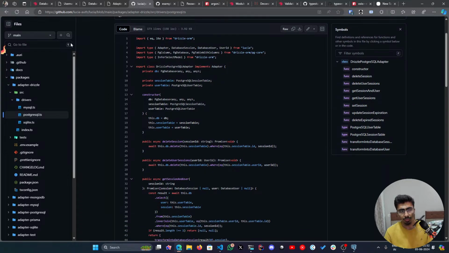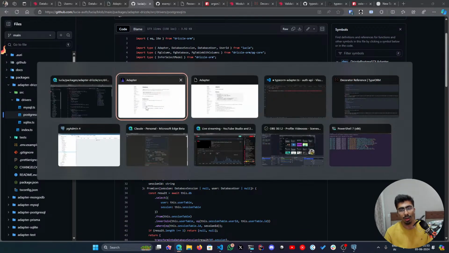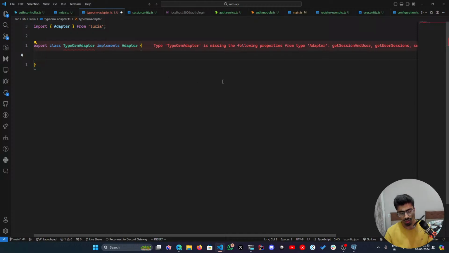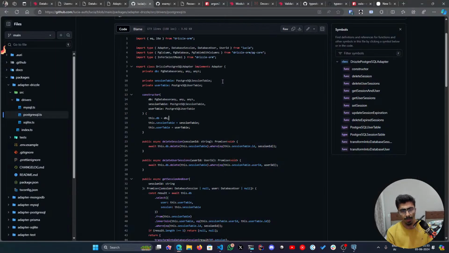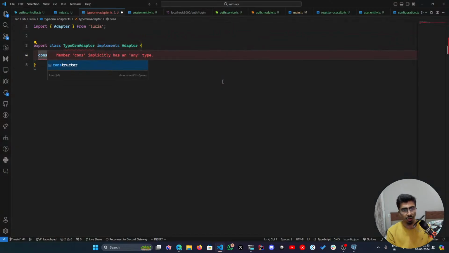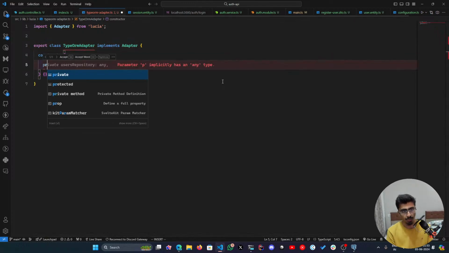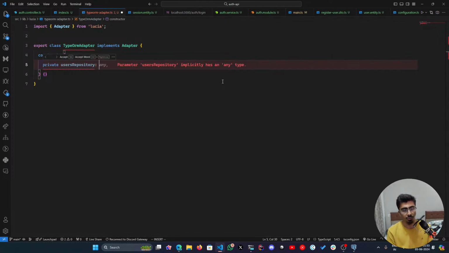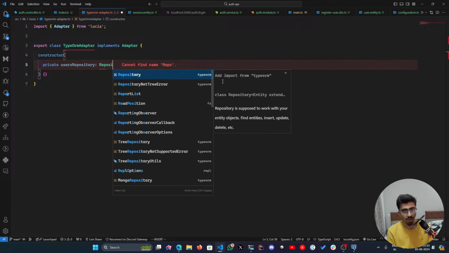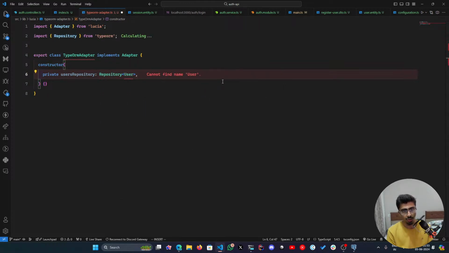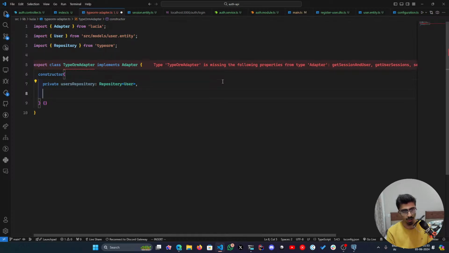Let's see. So you define the DB. I don't think I need the DB, but I probably need the repository. So let's create a constructor where we are going to have a private user repository, which will be repository of user, which, okay, took some time, but yeah.